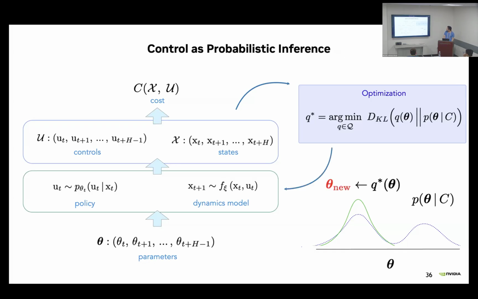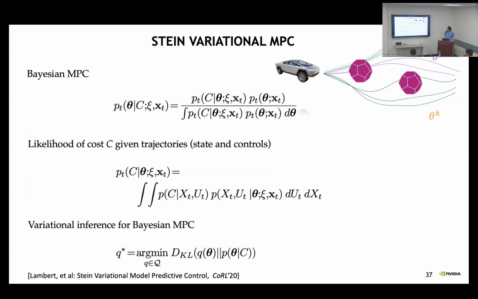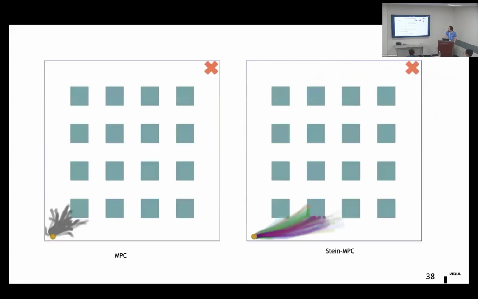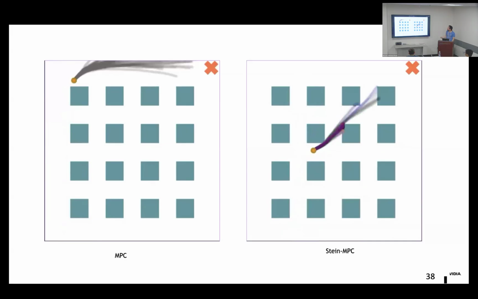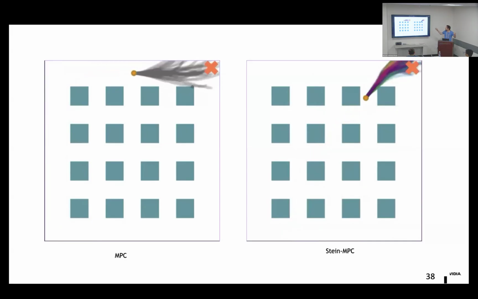And you can go back into this optimization process every time computing a new estimator, particle estimator, for what you have. That's quite interesting because, well, if you know your cost, you can represent that as probabilistic inference in this way, right? Just following Bayes' rule, assuming that the cost is C, and theta are the parameters of my controller, for example. With that, you can derive what is called Stein MPC. So it's an MPC controller that is using Stein optimization.